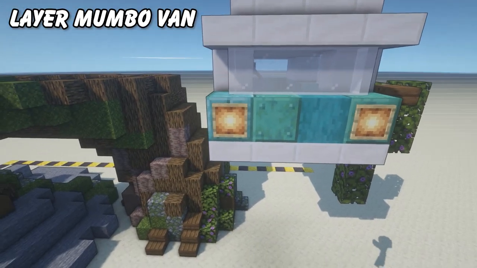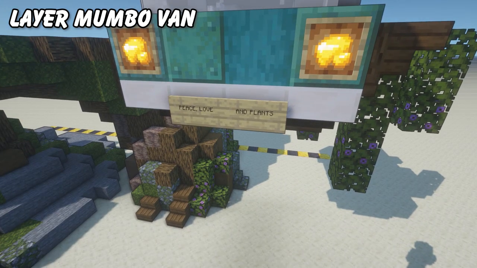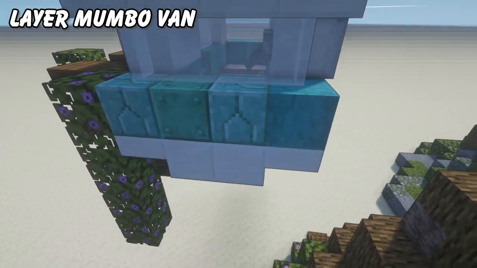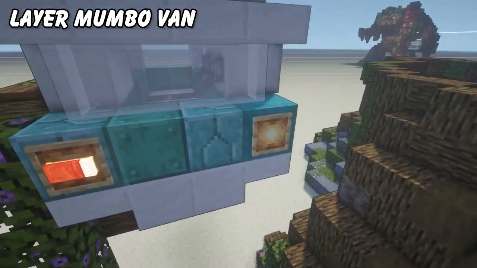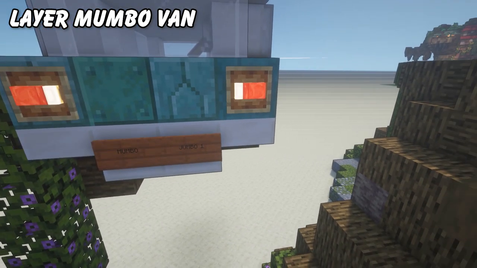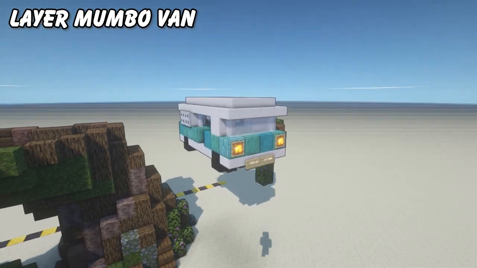For the details, we're going to be using some of the glowing item frames, and at the front we're using some of the raw gold ore as the front lights, which looks really good. And then at the back we've got some of the chains for some exhaust pipes, some red beds that we've rotated for the backlights, and then some signs as the license plates.